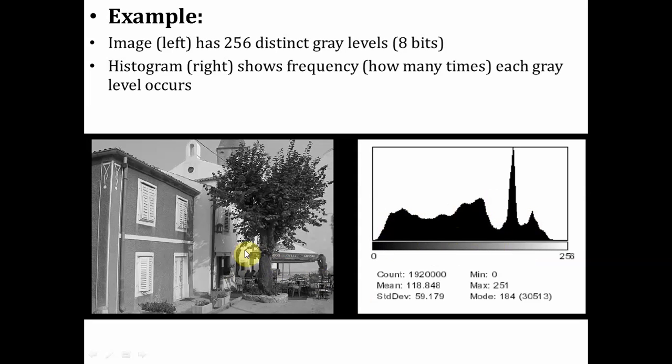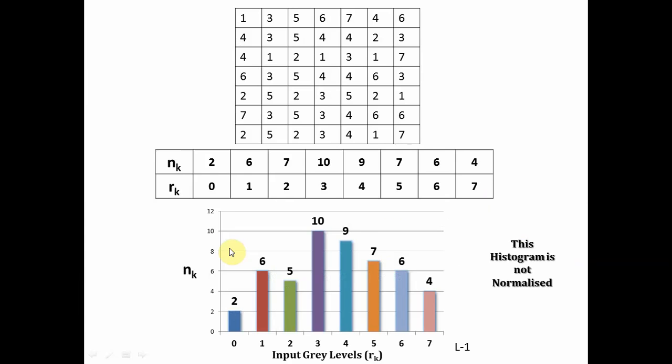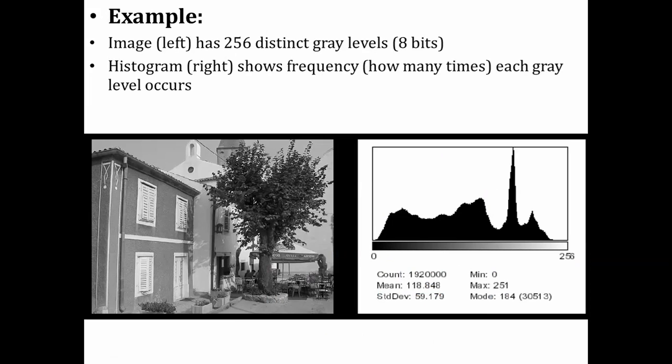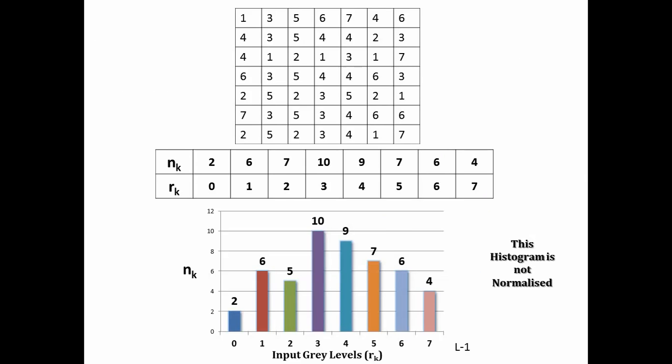This is an example of a gray level image. Now, if we consider an image, this is the image. I'm considering a 3 bits per pixel image. A 3 bits per pixel image has a total of 8 levels, because 2 raised to 3 is 8. L will be 8, L minus 1 will be 7.